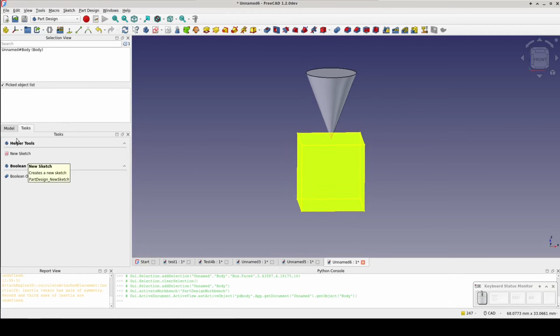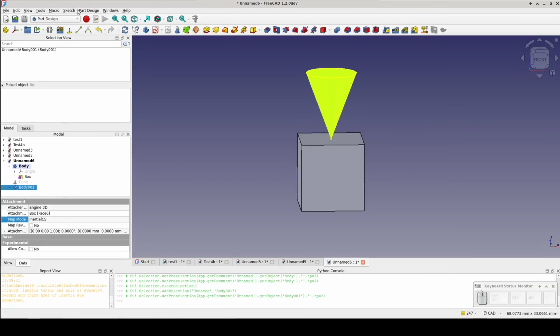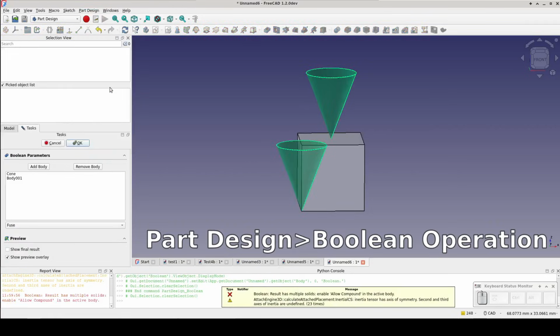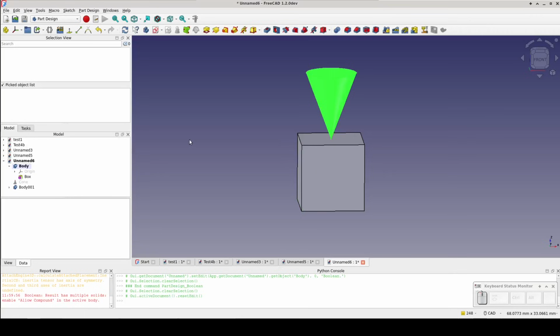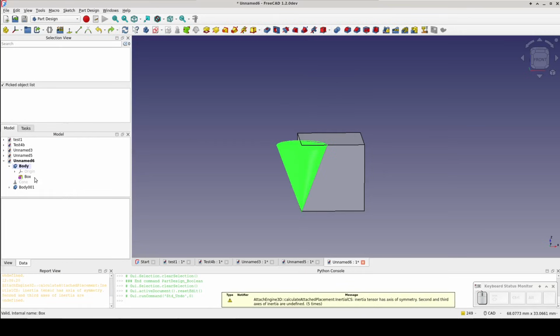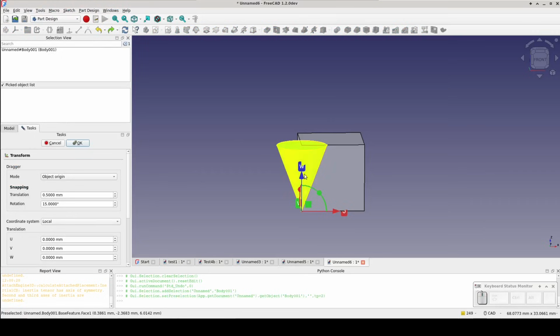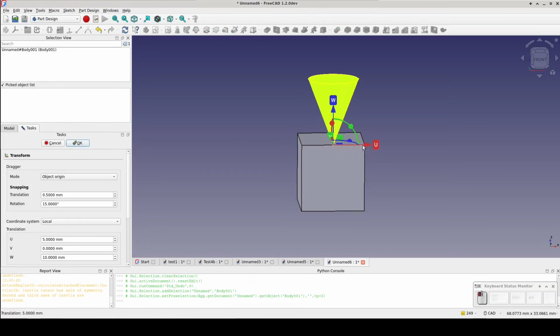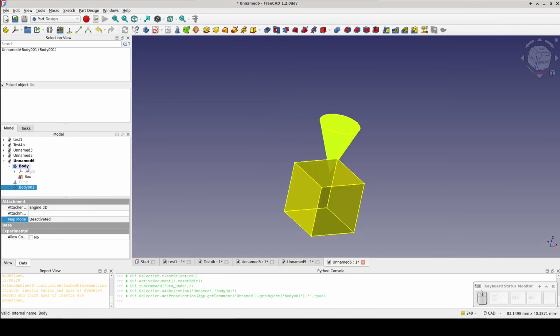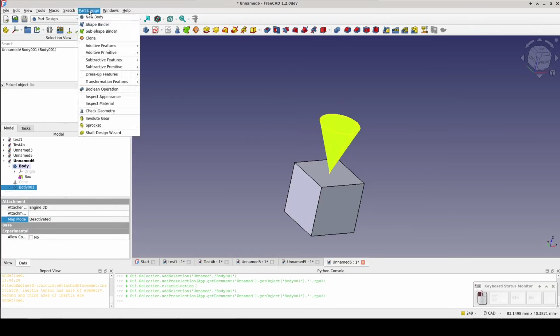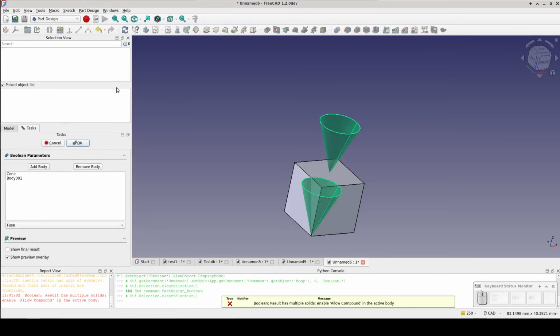I'll make the original body active. Select the second body and do a Boolean fuse, and it's already going weird. Somehow, we get two cones. Like I said, bodies don't like being attached to things. So I'll undo a few steps and I'll just manually transform the second body into position. That's not a great solution because I'm breaking the parametric nature of the model. If I change the height of the box later, I'll have to manually move the cone's body to put it in place. Still two cones.